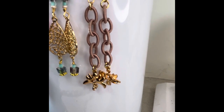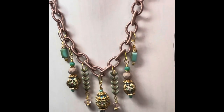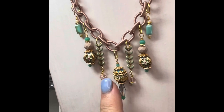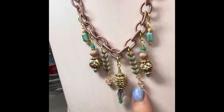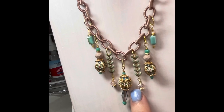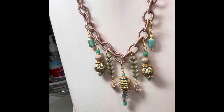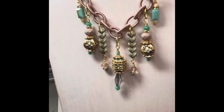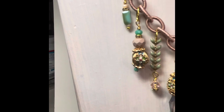I'm going to put the last necklace that I made up, and we'll talk about that. So this is a choker length necklace that I made with the really pretty fabric chain, and then I made the focal piece, this really beautiful cloisonne bead. I made some dangles out of that Vegas chain with a little rondelle and little sparkly thing. More of those beads and those really pretty neutral. I've never seen a color like that in a bead, and I really like it. I think it looks great with those. And I also did little dangles with those rectangle beads, and it has a little sparkly spacer.